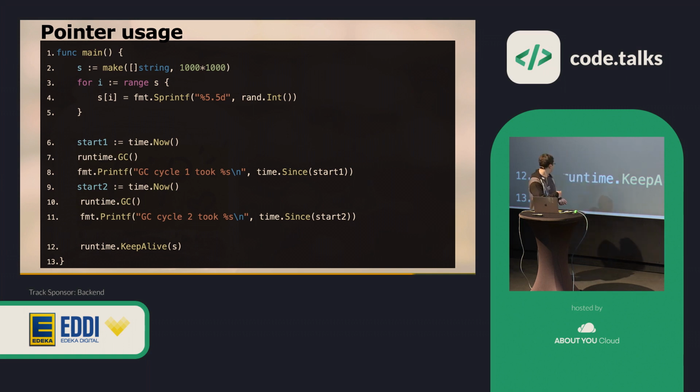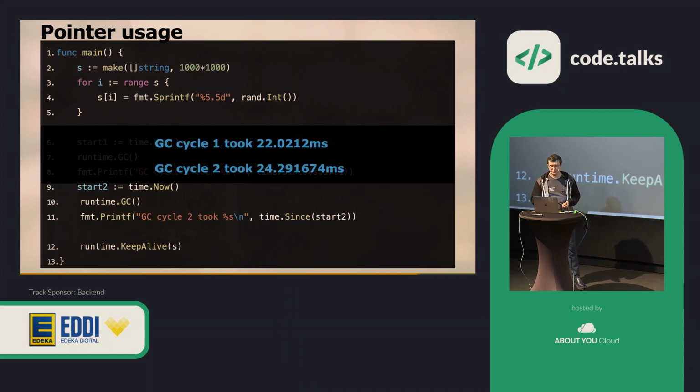Last line, line 12, is runtime.KeepAlive. I'm telling the garbage collector, do not garbage collect S, my slice. What will this produce? Well, I see that it takes about 22 milliseconds for a garbage collection cycle when I have these 1 million strings. This makes sense. It needs to scan through 1 million pointers.